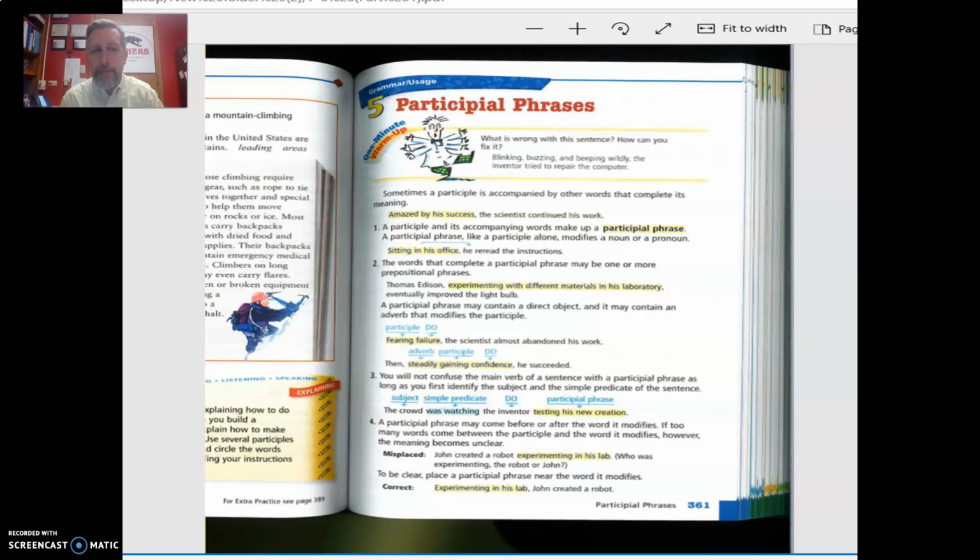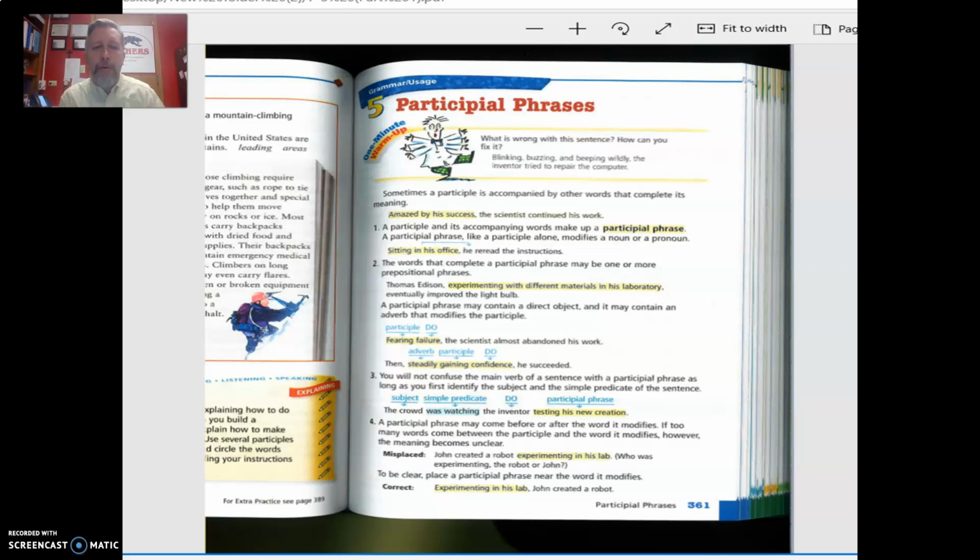Steadily can't be the participle because it doesn't end in -ed or -ing, nor can it ever be a verb. But sometimes you'll have adverbs and direct objects in it. And that one's a little easier to tell just because it's all enclosed with commas, so you know it's all part of one phrase. And what is that participial phrase modifying?